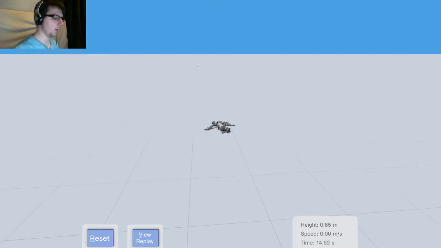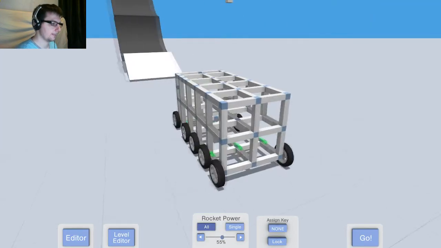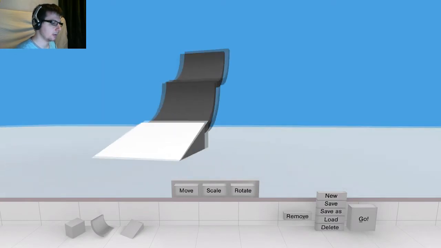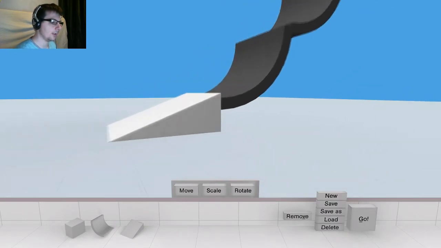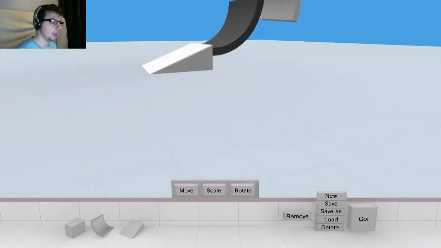Apparently things are still going? Things are still moving? Reset. Level editor. Ah, I can rotate stuff. Rotate. There we go. So if I rotate this a bit more. What the hell? Yay! Yay, okay.